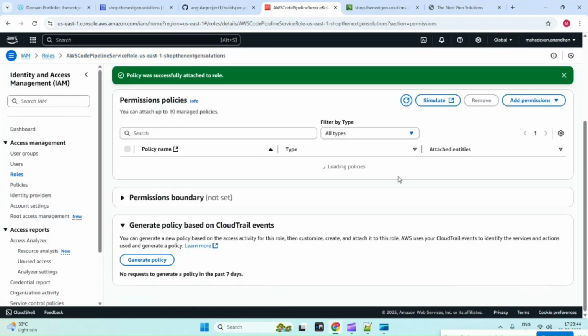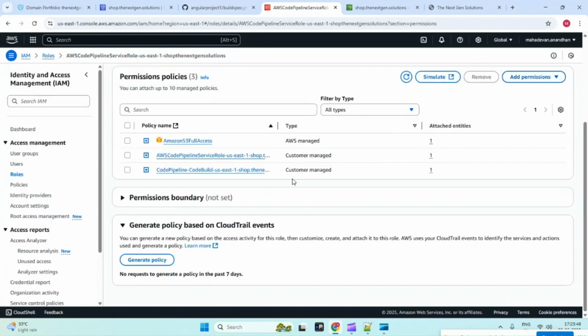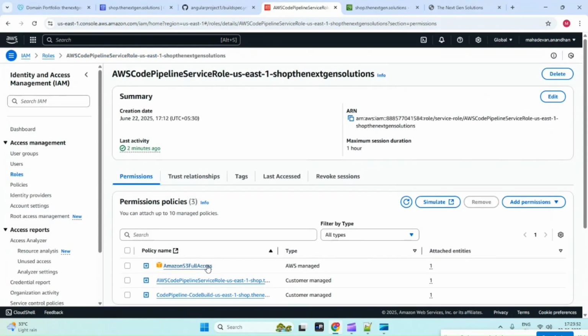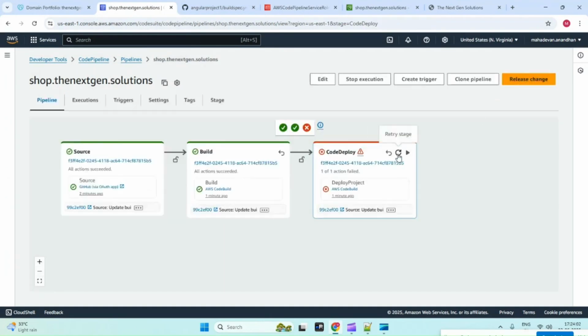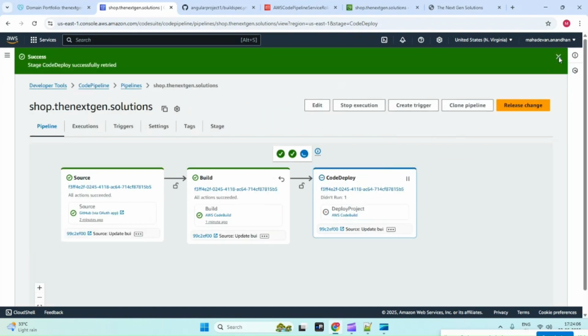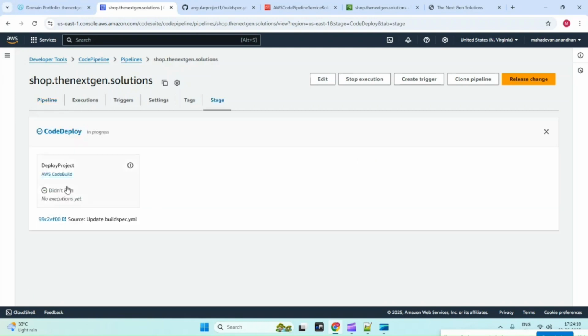We can limit the access, but right now I give full access to the S3 bucket. Okay, now I have added this policy to this role, and we can retry this. Okay, go back, and you can retry the stage. When I click this button, this process will be started again.